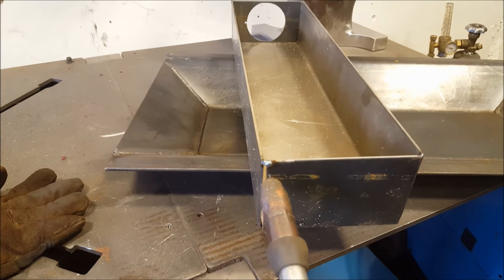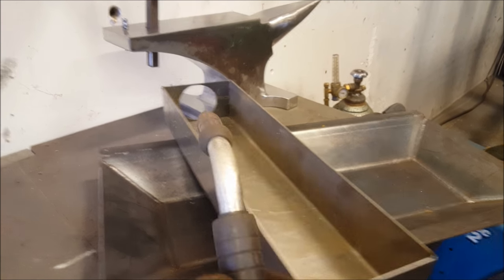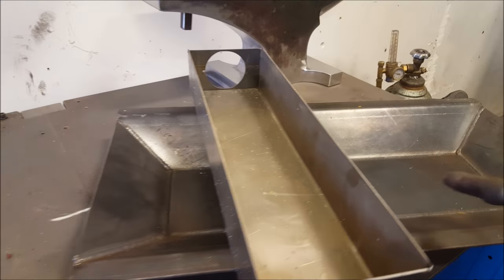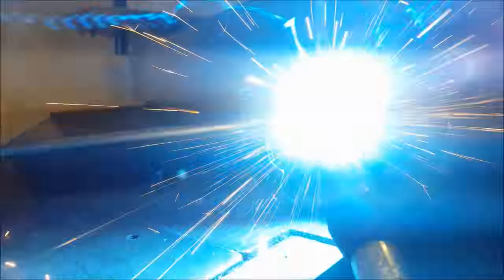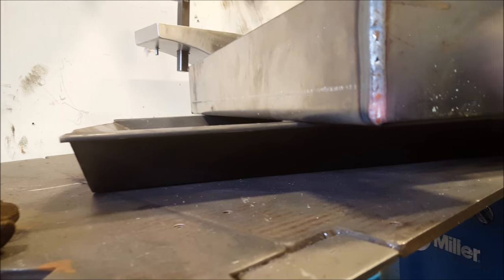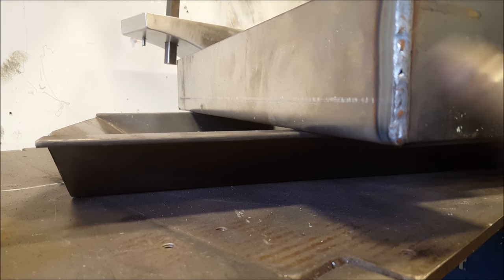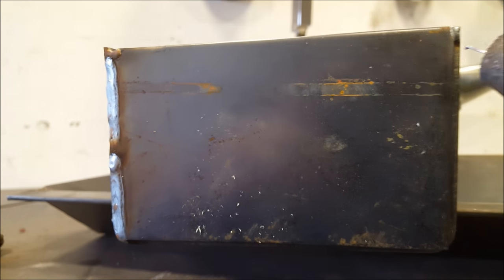Okay, so now I'm just welding these end plates onto this air box, which is gonna sit underneath. The pipe that blows the air in is gonna go from that end out, and that way, through these holes in here, the air will come up. Show you once I get that all welded around. I want to make sure I don't have any holes for air to escape. Like that little one there, I'll have to fill that in. There we go. And I'll do all the way around.